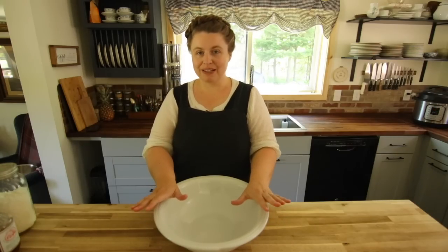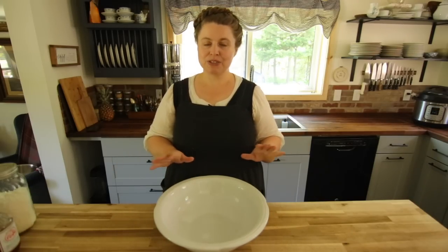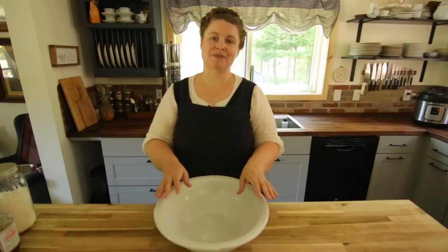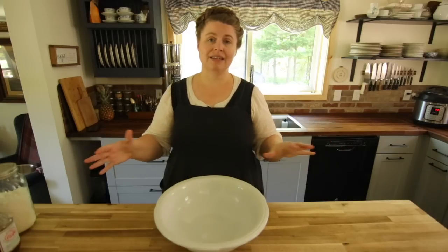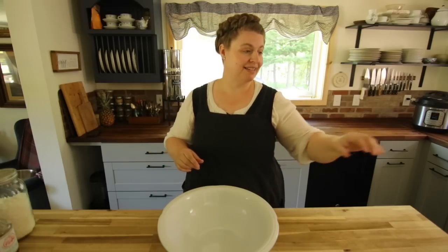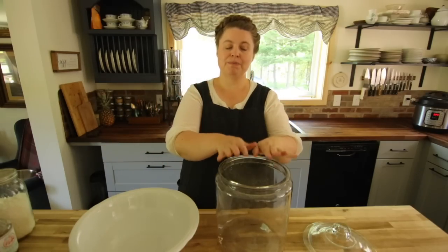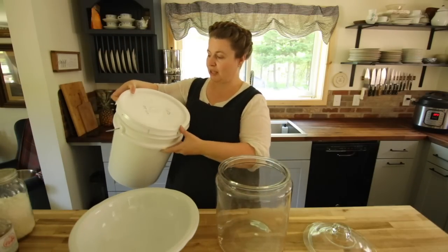I thought we would make some homemade granola — a perfect thing to fill up the pantry shelves with. I always love to have a jar ready, especially during summer when we eat a lot of yogurt parfaits, granola fruit bowls, and that kind of stuff. It's easy and all comes from good pantry items. I need to refill my oatmeal jar — I always keep oatmeal in a five-gallon bucket and fill my big jar for day-to-day use.